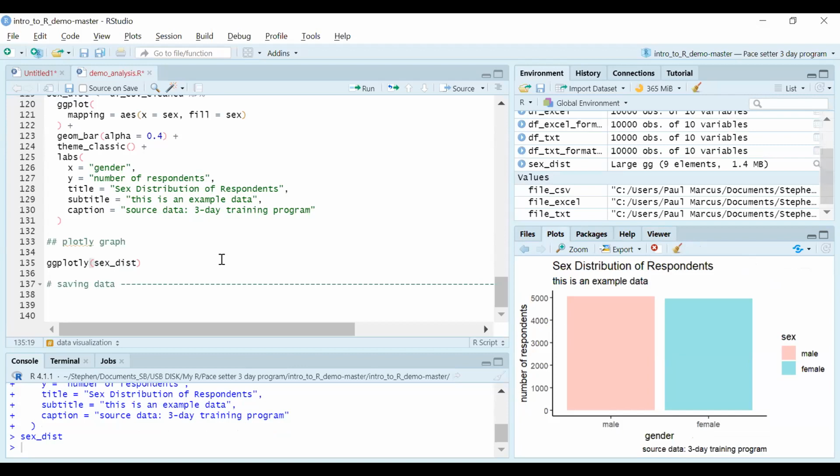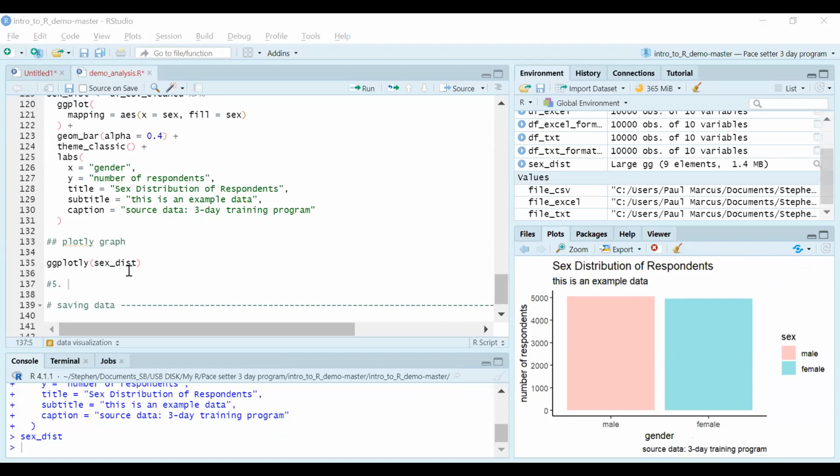So let's answer the fifth question. The last question. The fifth question says, plot a graph to demonstrate the relationship between the weight and the height.